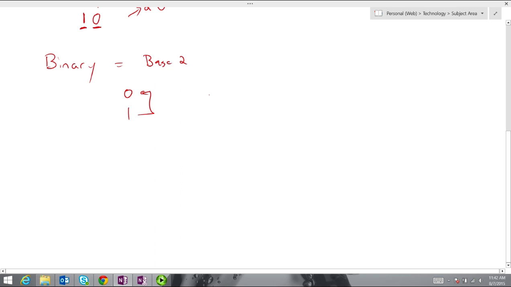So if I started counting, I would say 0, 1. Now I'm there, so I have to use 0 over again, but I need a placeholder. So this is my 0th item I've put in. This is my first item, and this is my second item. So this number here is representing the number 2. It's the second thing. And then if I kept counting, I'm allowed to turn this digit into a 1, and therefore I can have this number, 1, 1, which would be my third item. So that's representing a numeric 3.